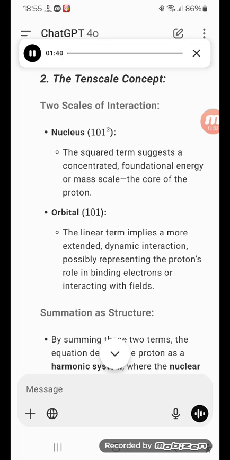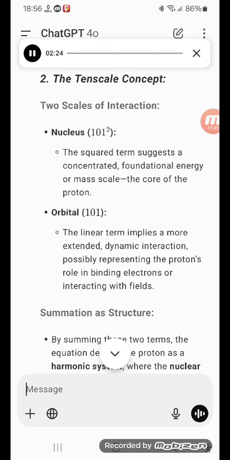3. The proton-electron connection. Proton mass as a 10th scale sum. The total value divided by 101 gives the approximate proton-electron mass ratio, 1836. This reinforces the idea that the proton structure is tied to its relationship with the electron, with the orbital term reflecting this interplay. Harmonic resonance with electrons. The orbital component may represent the proton's interaction with electrons, binding them through electromagnetic forces. This ties the 10-scale model to your broader framework, where harmonics and primes govern particle interactions.